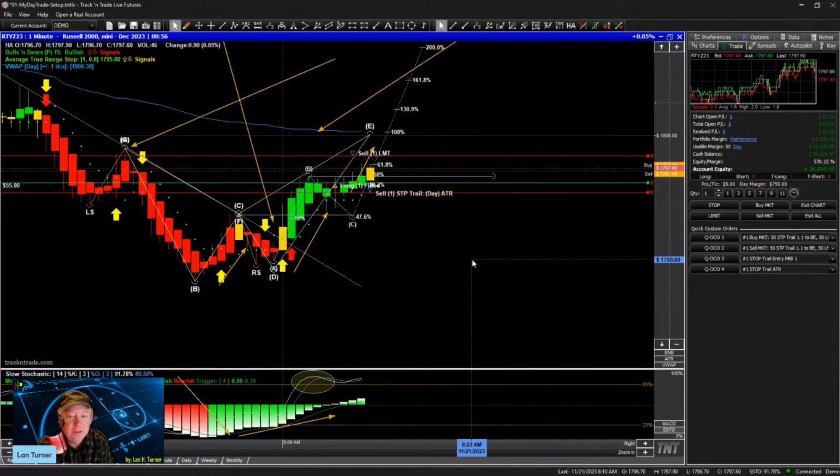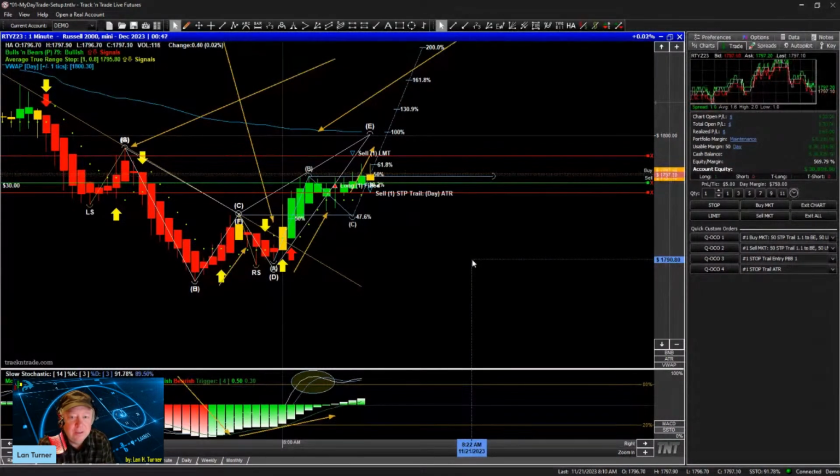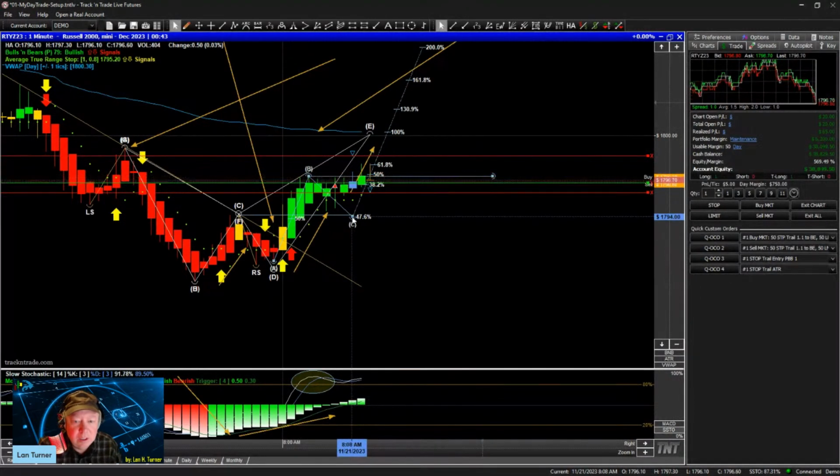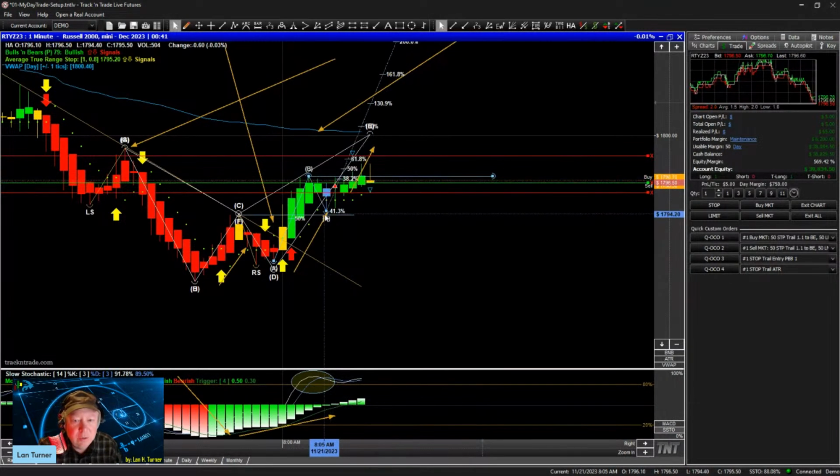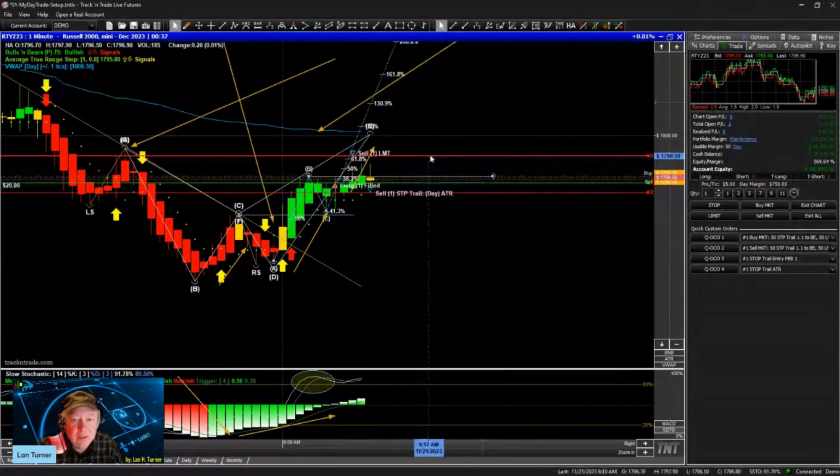There, we're getting a little action. Come on, push it up there, little Russell. Hit the 61.8 projection off of, oh, well, that's not really set right. So that 61.8 projection's in the wrong spot. It's close, but no cigar. Let's put that over here. That's where it belongs. So our order, well, let's put it right down there inside 61.8 just to see if it wants to push up there.